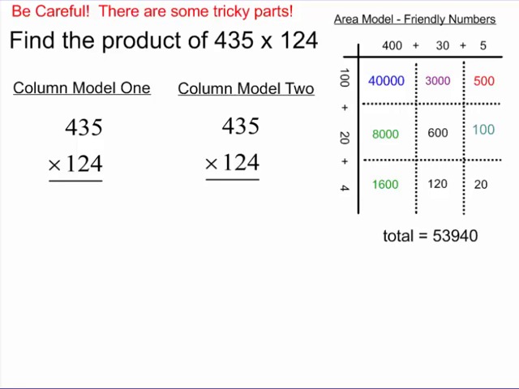So I've got a big result here. So let's try and do column model number 1 fairly quickly. 4 times 5 is 20. 4 times 30 is 120. 4 times 400 is 1,600.